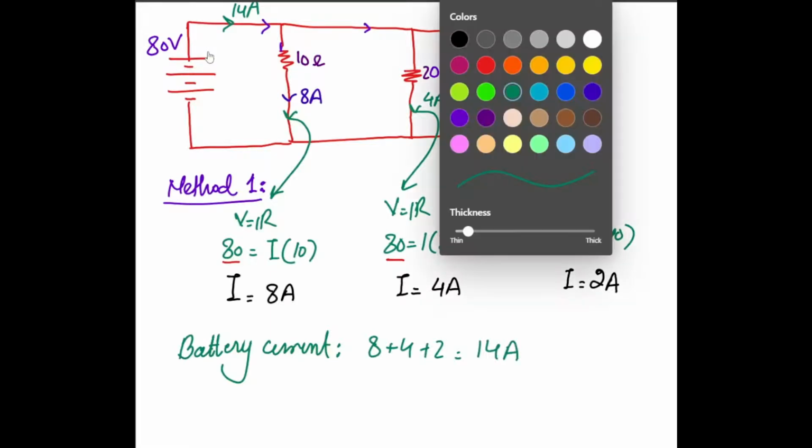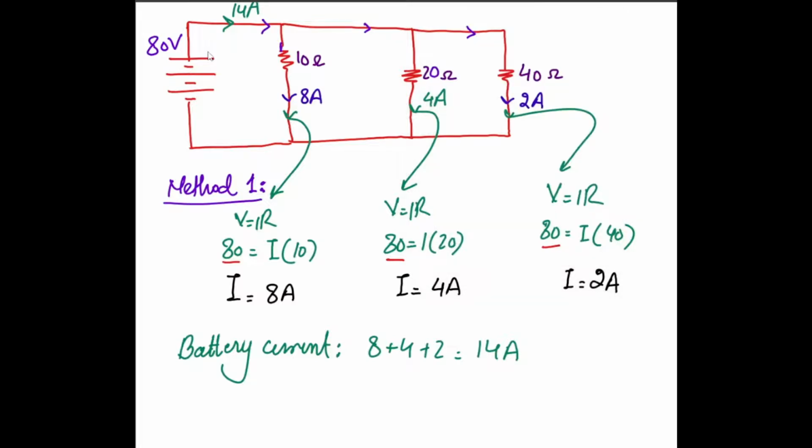And if you remember, for the series circuit, the counter check was the addition of voltage, because in a series circuit the voltage divides, and at the end, if I add the voltage of all the circuit components, I will get the same voltage as the source. Over here, since the current is dividing, if I add all the currents, I will get the same value of current that actually exited the battery.